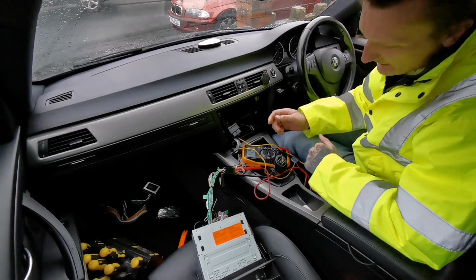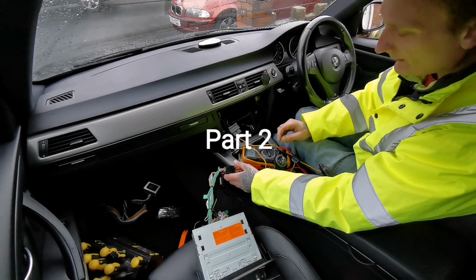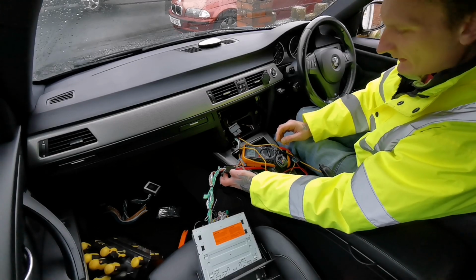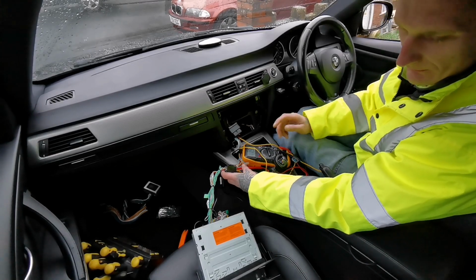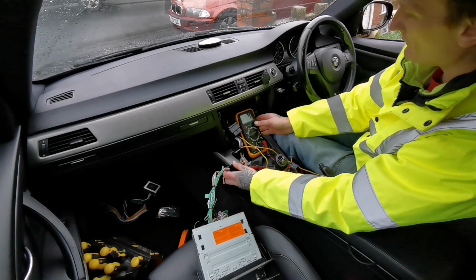So we've established that the head unit is working fine. Speakers are working, everything powers up fine, but the one thing is that we need to keep the memory on.